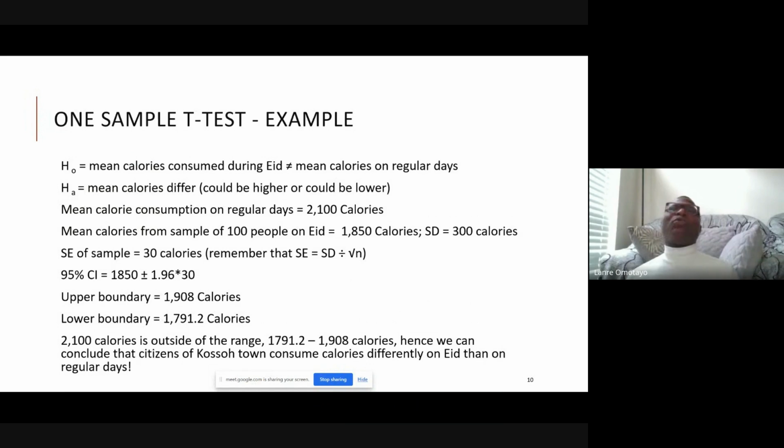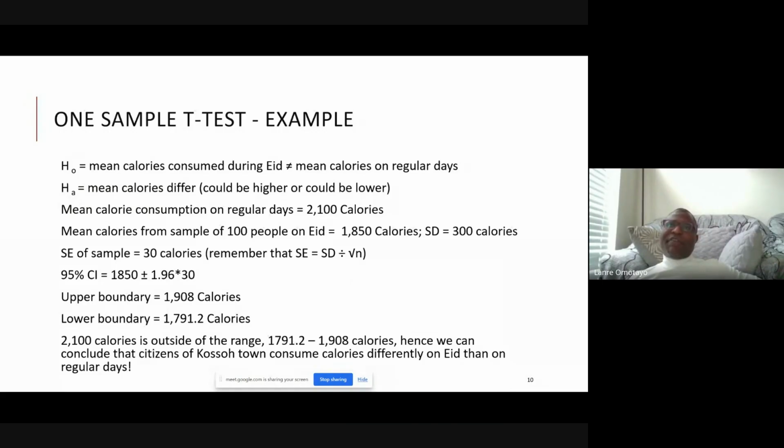So, what is the question Dr. Koso wants to answer? The medical director is saying that we need to know whether people in this community consume more calories on each day. We've heard many people say, oh, on each day I eat so much. We've heard so many people who just talk about eating so much. It's not like you're able to eat because there's so many other things you have to do. Okay, what do we need to do? We need to go collect data. But now, the ideal data would be to say, okay, let's get data from all the people in the community.